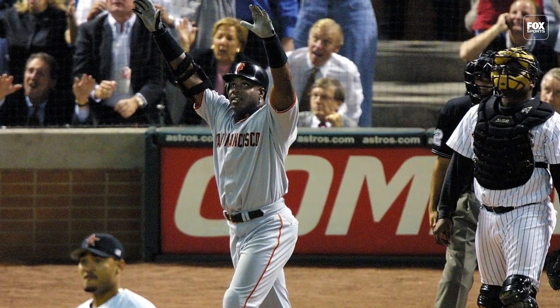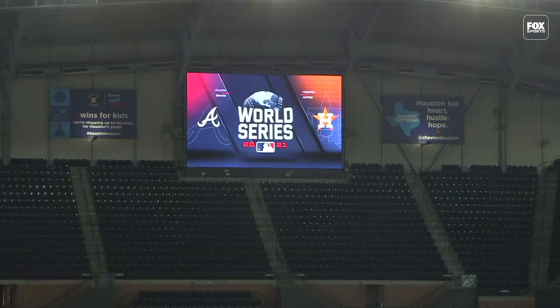A few rows behind here is the landing spot of a few particularly prodigious Yordan Alvarez blasts in the last few years. And most famously, Barry Bonds hit home run number 70 in 2001 to one of the first few rows here in section 254. The enormous scoreboard above is incredibly far from home plate — hilariously so — and it has been hit by a baseball twice. Once by Barry Bonds during the 2004 Home Run Derby, right on the edge of the scoreboard. And then in 2019, Yordan Alvarez hit it in batting practice, damaging one of the panels on the board.